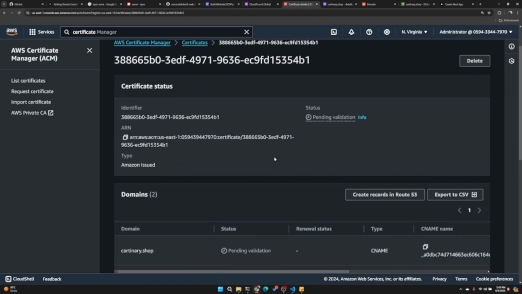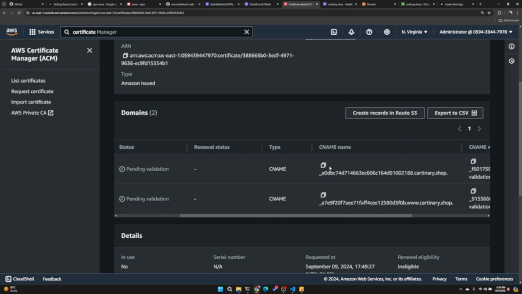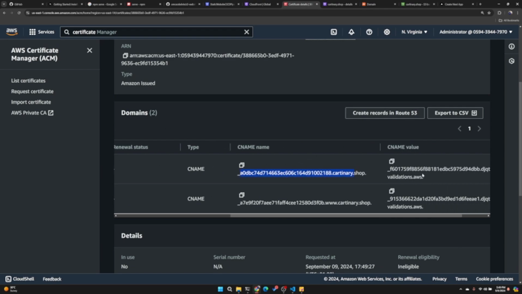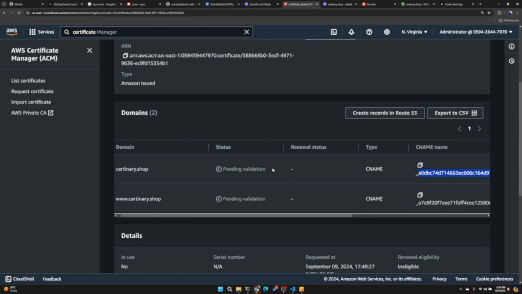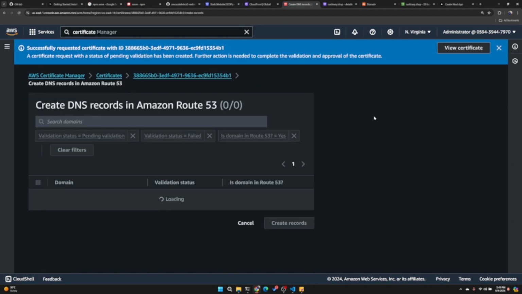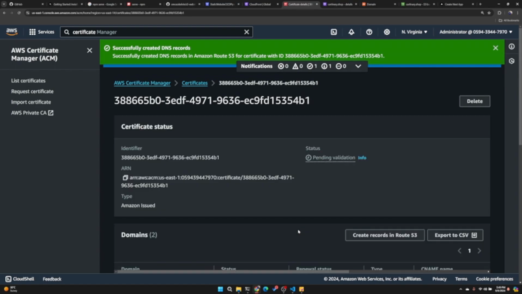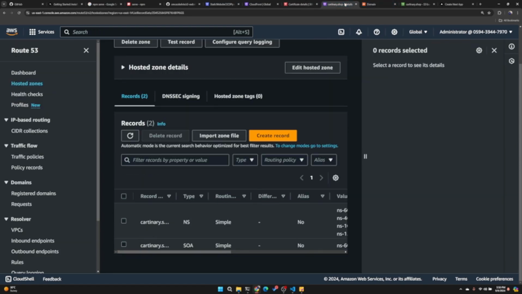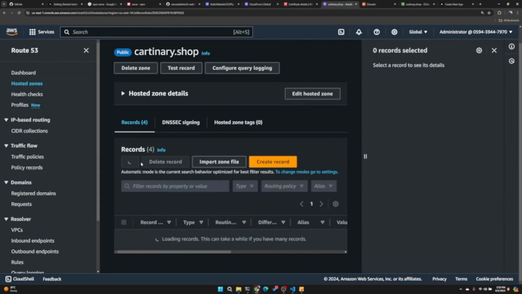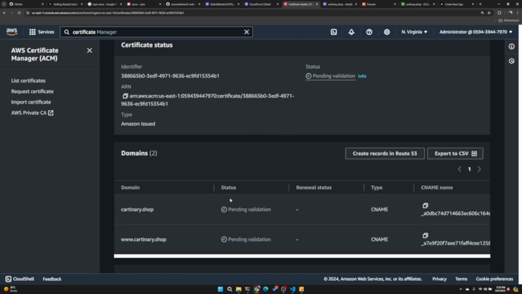And basically, you have to go configure this. If your DNS provider was elsewhere, you go configure the CNAME and the values. Those are CNAME records. But because we are already in AWS Cloud, and Route 53 is already configured on that domain, we can actually just do create record in Route 53. It's going to pick it up and help us create those records. And if we go to Route 53 and reload, we'll see now we have 4 records, these 2 CNAME records. And we also want to make sure this status leaves pending validation.